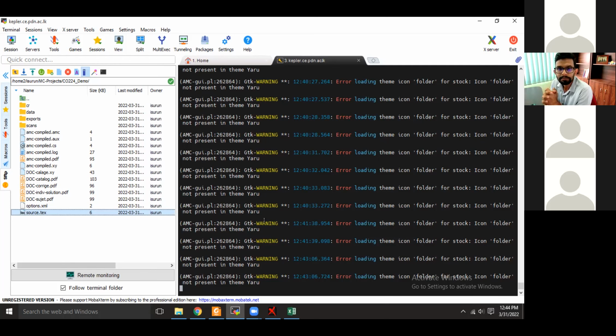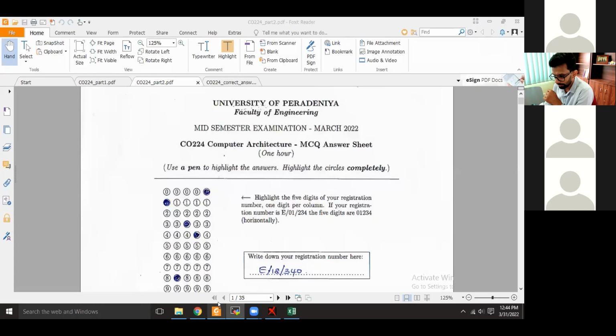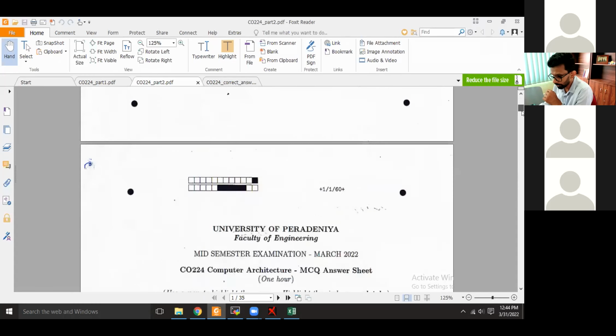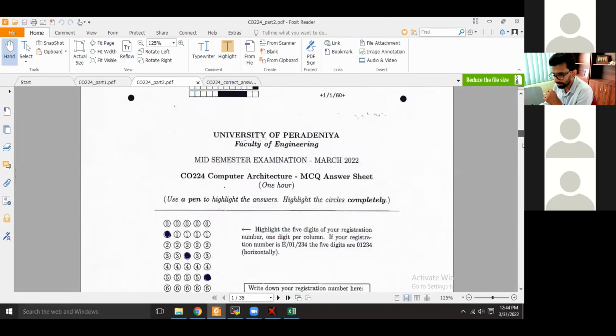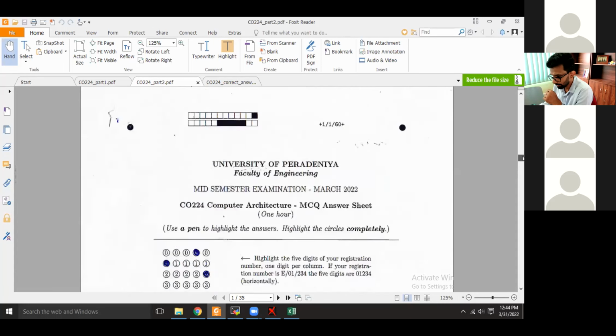Maybe Isuru, may I ask a question, like what are the common mistakes that you will see from the student side? Right. The most common mistake is not coloring the circles properly, like I showed you.